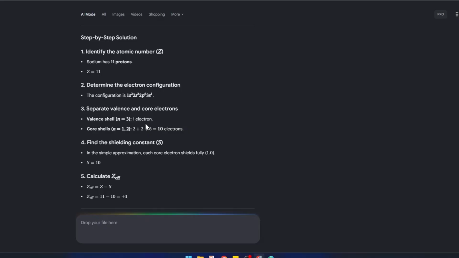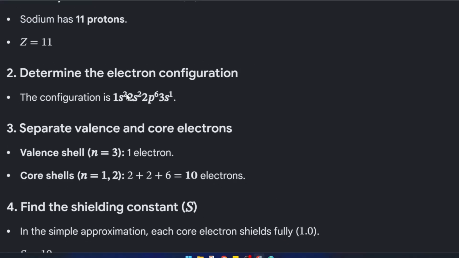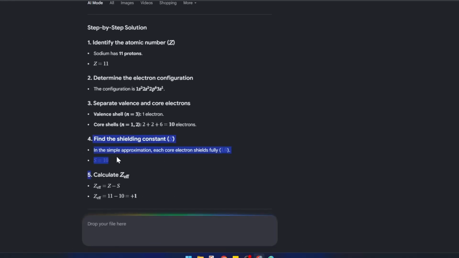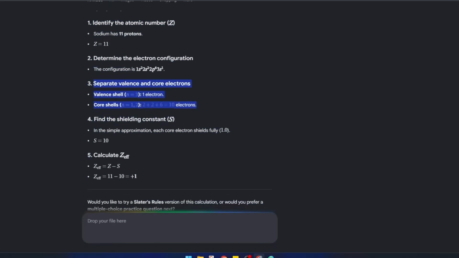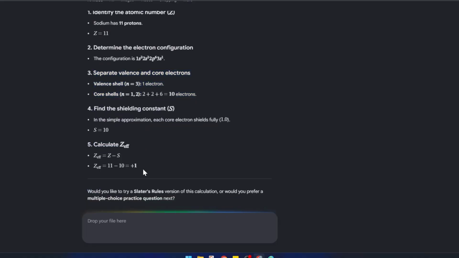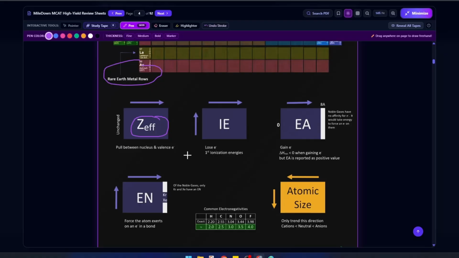Okay, now we're going to find the shielding constant. Now the shielding constant just means what the core electrons are. So it was 10. I don't know why I made this a separate step. You don't need to do that. If you did this, that's good enough. If you do this, that's also fine. You can just use the highest principal quantum number and know right away that whatever's on the highest principal quantum number is your valence shell. Those would be your valence electrons. And this exponent is not actually an exponent. It just shows the number of electrons. So if you add 6 plus 2 plus 2, that'll give you 10. So those are your core electrons, right? So you don't need this extra step, and you can do this in your head. And then you plug into your formula, 11 minus 10, and you get positive 1. Okay. So that's that one.